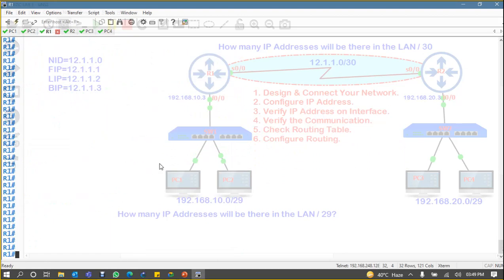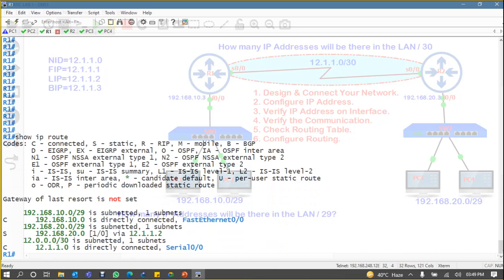But what is happening behind the scenes? If you check here, show IP route, you can see that R1 is saying, yes, I know 20.0 through static routing, and my neighbor is 12.1.1.2, right?